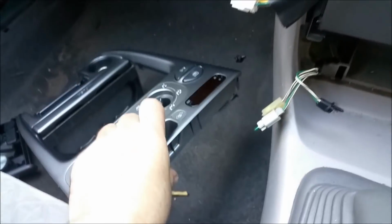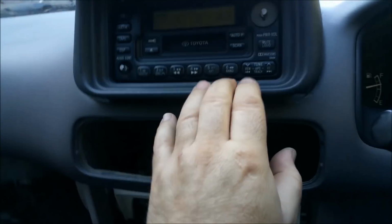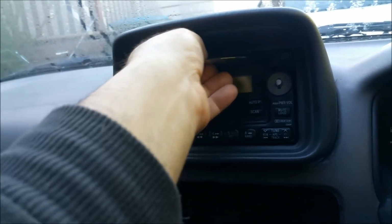A couple of bits and pieces here. That clock works absolutely fantastically. This is a CD player from the Records, and it seems to work extremely well. I can't have too much music on there. Well, it does have a problem if I eject the CD, and that's actually a burnt CD.